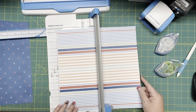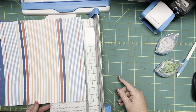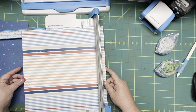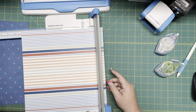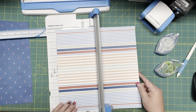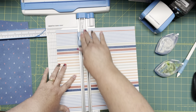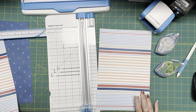And we're also going to cut this at 4 inches. When you have stripes, it's kind of up to you what you prefer. You can go vertical or you can go horizontal. For the purpose of this particular layout, I'm going to use these as horizontal stripes because horizontal stripes always remind me of the horizon, and when I think of the ocean or the seaside, I think of horizontal things. So that's why I'm going to cut these horizontally instead of vertically. But it is completely up to you. If you prefer vertical stripes, cut yours vertically, or don't use a striped piece. That is also an option.